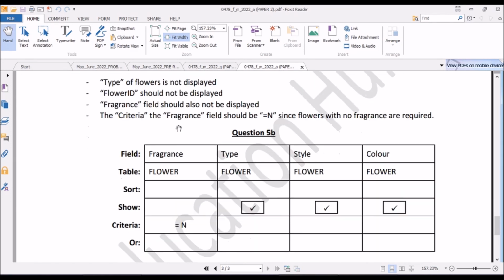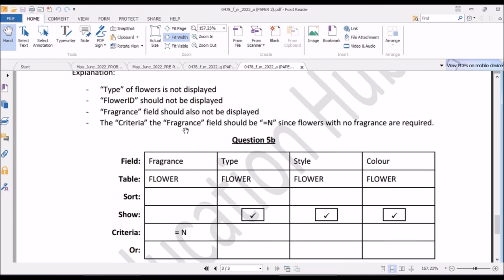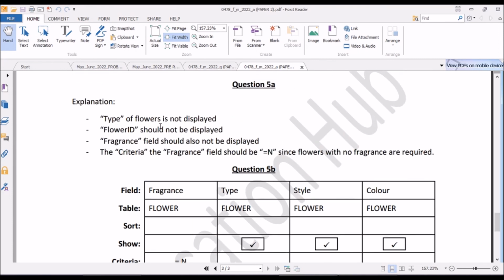Type of flowers is not displayed. Flower ID should not be displayed. Fragrance field should also not be displayed. The criteria for fragrance should be N, since flowers with no fragrance are required.